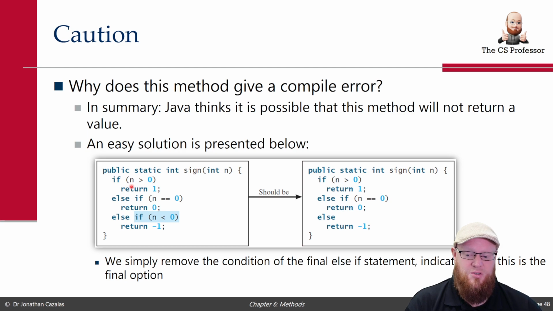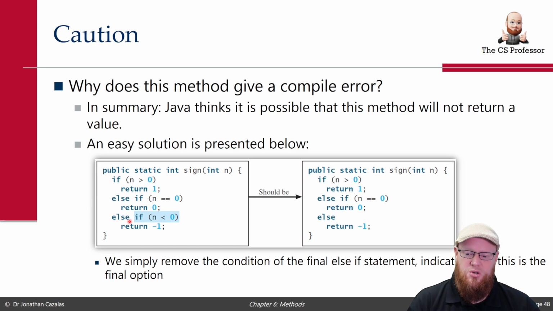That's really the fix, and the fix is super easy. You need to make this else if n is less than 0 into an else. And that will address that concern, and this will now compile just fine. Because in fact, there are only 3 cases. Return 1 if it's greater than 0, 0 if it's 0. Otherwise, there's only one final thing, and so logically it really should be inside an else anyway. Because by putting an else if, we're suggesting that there might be a 4th possibility, which we know there's not, but that's what Java would be expecting.